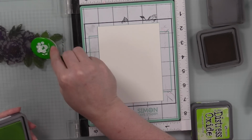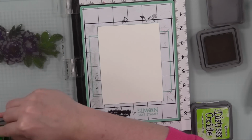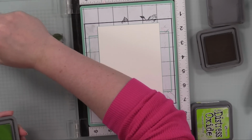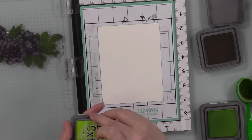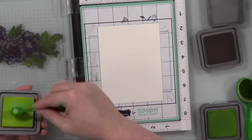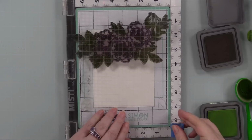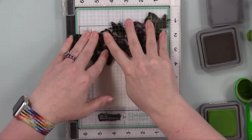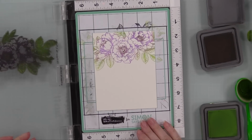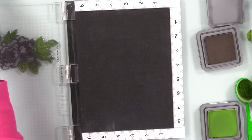So I applied Wilted Violet Oxide first with a large brush. I took Villainous Potion, that much darker purple, and tapped that on closer to the flower centers. It's a subtle effect. If you did more contrasting colors, it would obviously show up a lot more, but it's just a little extra. Then I used Ground Espresso with a small brush on the centers, and then Mowed Lawn and Twisted Citron for the greenery. Obviously some of the colors are going to mix and overlap a bit, and green and purple do make brown. It's fine. And stamped it.